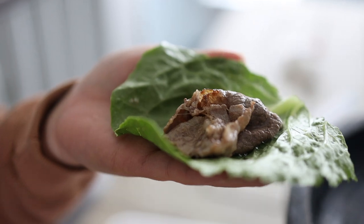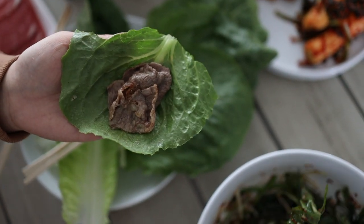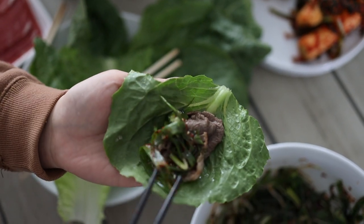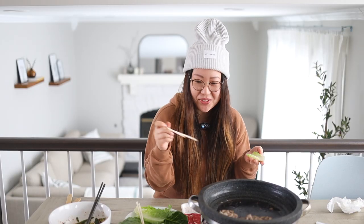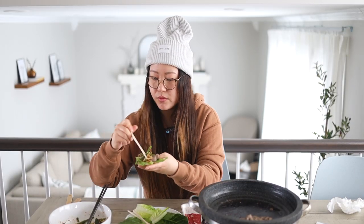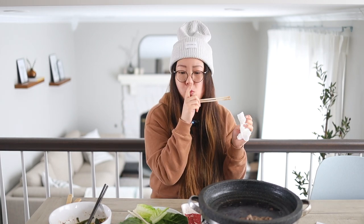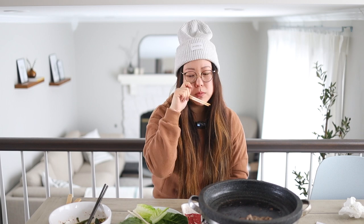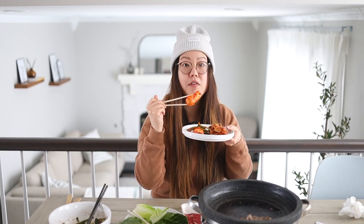Oh my gosh. It's so good, right? I don't know why it tastes so good today. Wow. Yeah, it's better than eating out. I have some kimchi. My favorite chongguangmu. I love this.